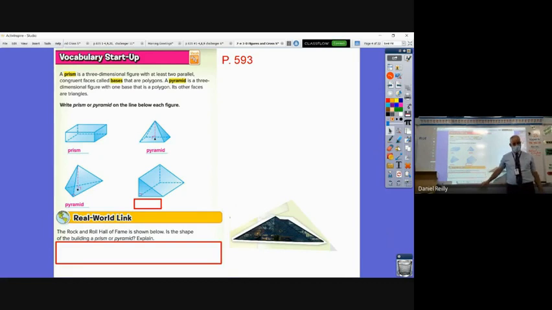Yes, James. How do you know this is a prism? It has three rectangle sides. What is the shape of the base of this prism? Who said rectangle? Alicia says the base of this is a rectangle because the bottom is a rectangle. But that's not what the base of a prism is. The base of a prism isn't the side that's on the bottom. It's the two shapes that are congruent, the two shapes on the ends that are not rectangles.